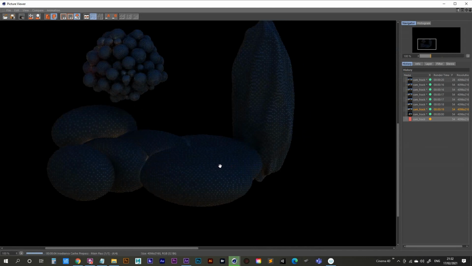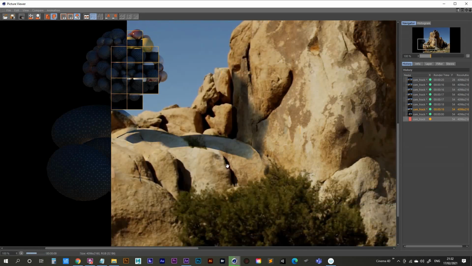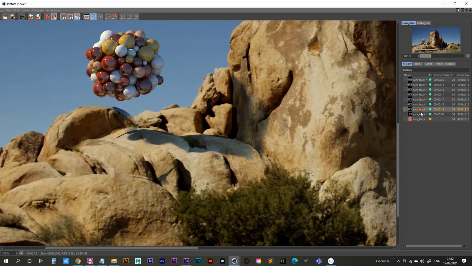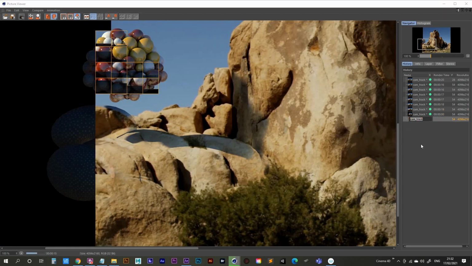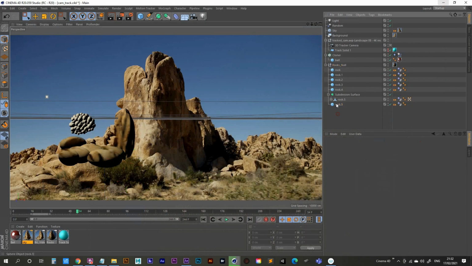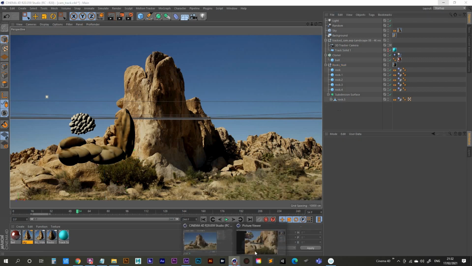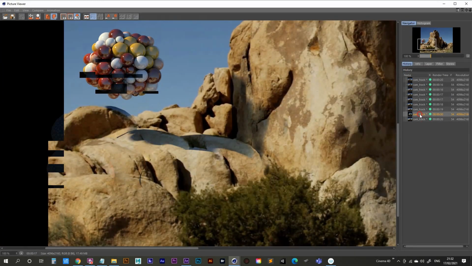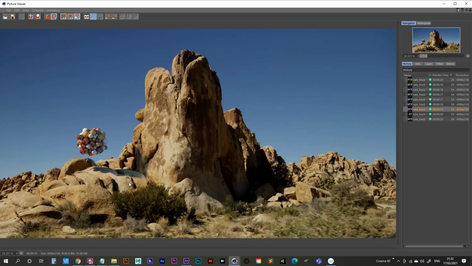So this is what I mean about us tweaking this forever and ever. Yeah, it's okay. Do you know what? I'm just going to delete that rock because it was actually fine the way it was. And we do have to remember that we're zoomed in on a 4K render at 100%, when in reality, this is how it's going to be looking, and that is going to be looking fine.